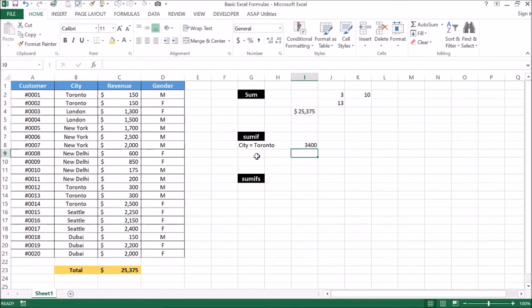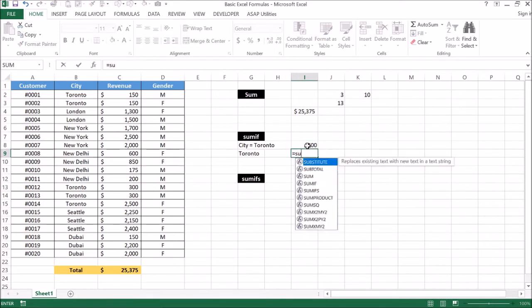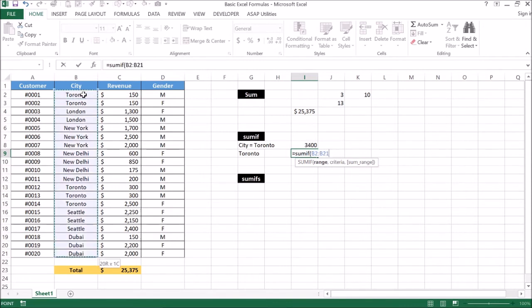Another way to do that is, if I know that my criteria is city equals Toronto and say Toronto is another cell here, what I can also do is in my formula I can type in sumif, I can choose my range and the range is here, and my criteria is the city, so I can even use a cell here and then I can select my sum range.